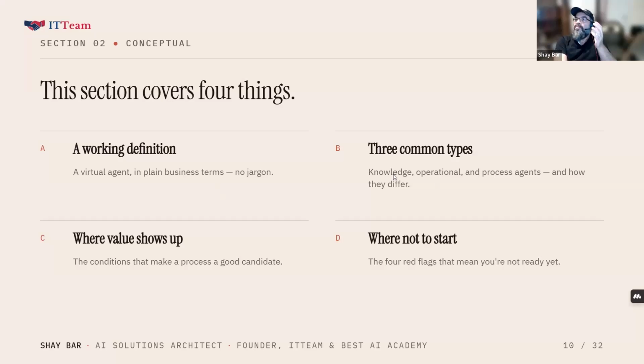Knowledge is very simple. We want it to fetch knowledge, analyze it, and then save it somewhere. Operational will be like the example of the email: you receive something, you analyze, you send it. Or I have an AI agent that does security. We have GitHub code. I want you to go do an analysis and bring me a report. If you find something critical, then alert me, we have to stop this project.